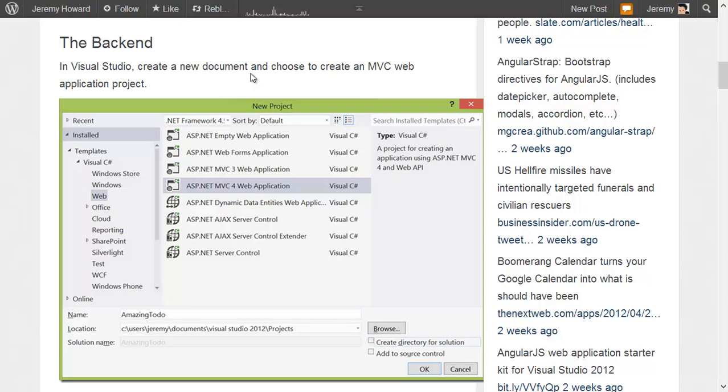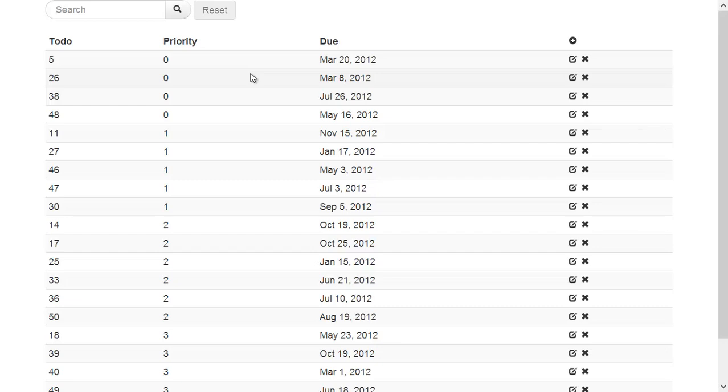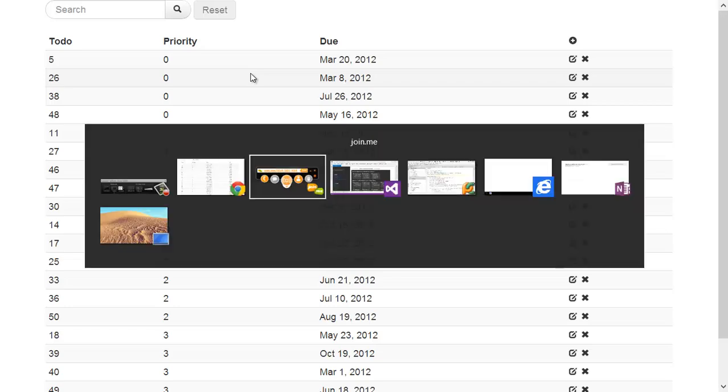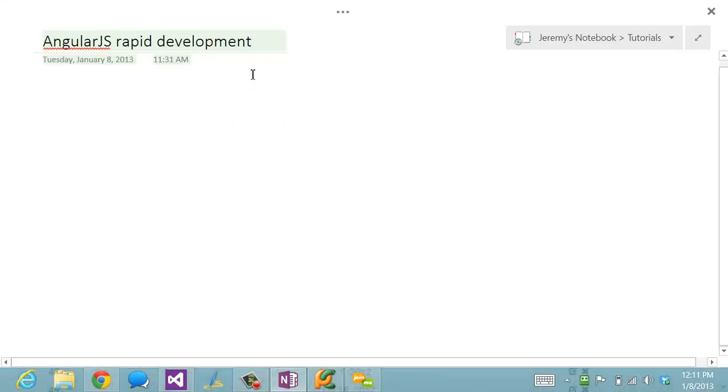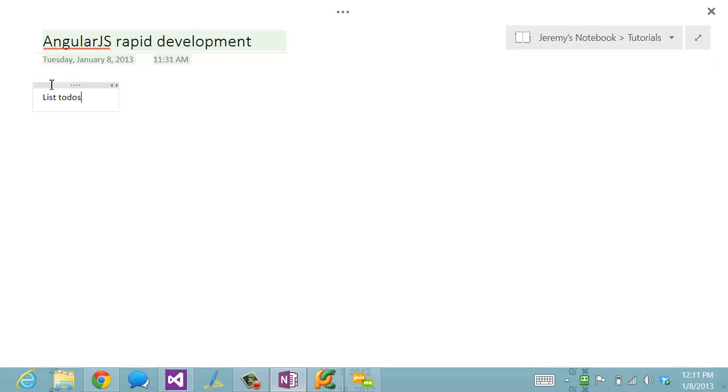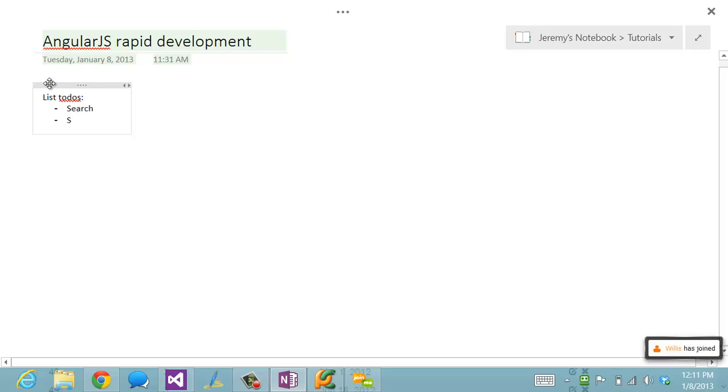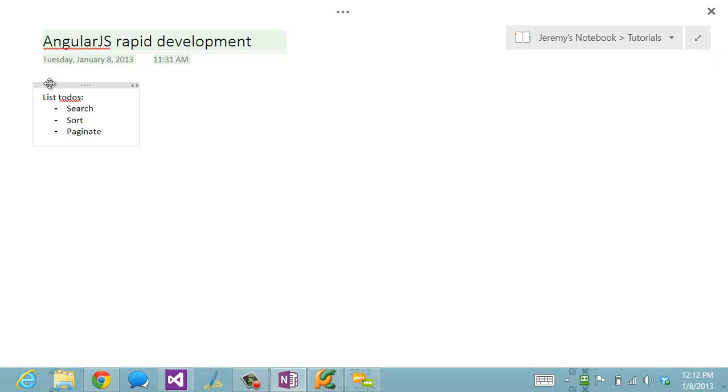And let's first of all have a look at what it is that we're going to be building. So here is the finished product. As you can see, it is a to-do list. And it basically can do a number of things. So let's kind of try and enumerate what those are. So in fact, we might as well just type that. So it's going to be able to list to-dos. And then within that, we want to be able to search through them. We want to be able to sort them. We want to be able to paginate them. In other words, if there's lots and lots of them, we don't want to download the entire set at once, but rather be able to download a page at a time.